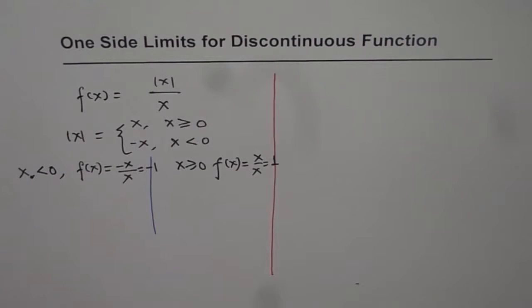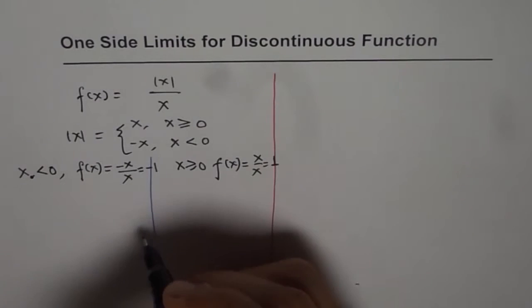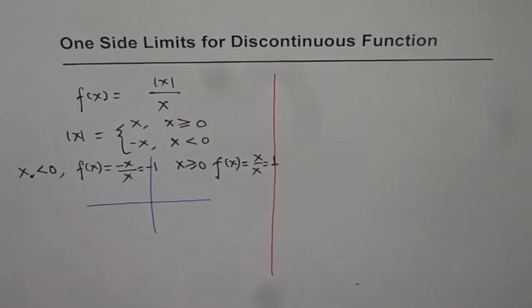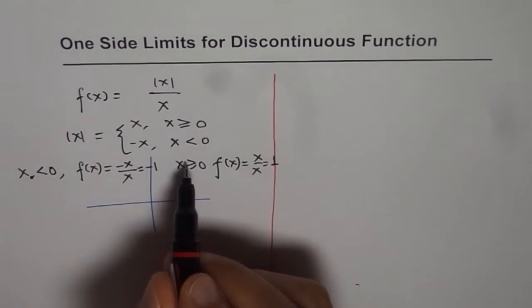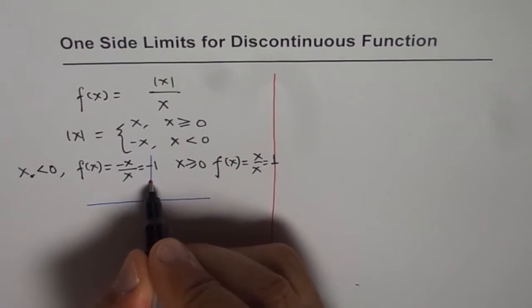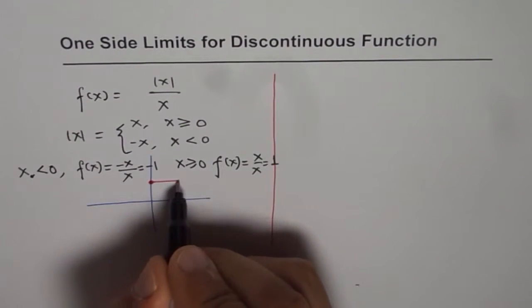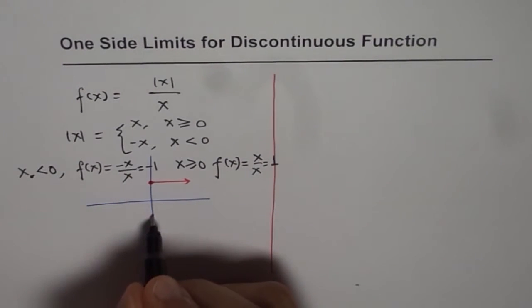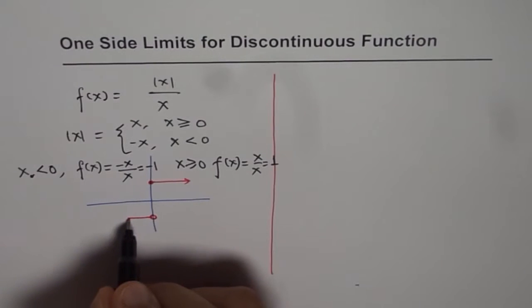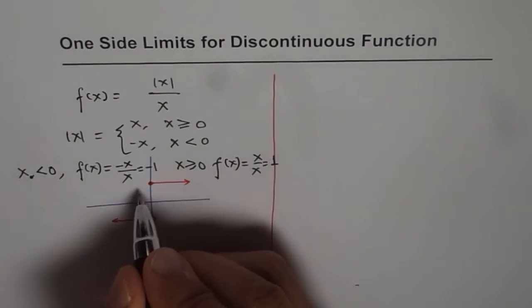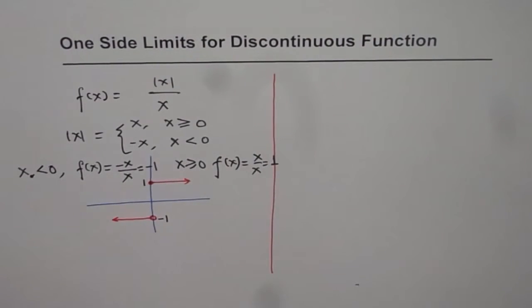Now if that is the case, then we can actually draw the function. So let me use this portion to draw the function now. When x is greater than or equal to 0, then the function is 1. That means if this is 1, this is included here and the function is like this. But if x is less than 0, then the graph of the function will be kind of like this, right? Where these values are plus and minus 1. So this is plus 1 and this is minus 1. So that is our function.